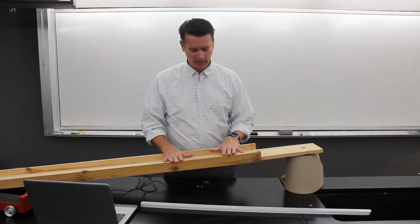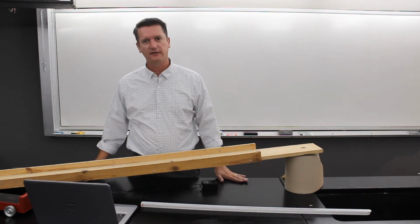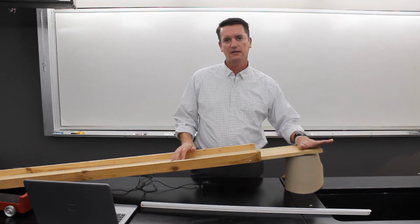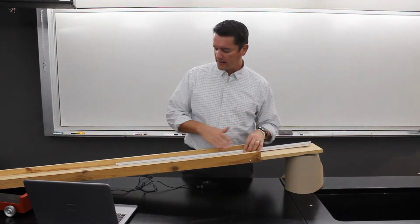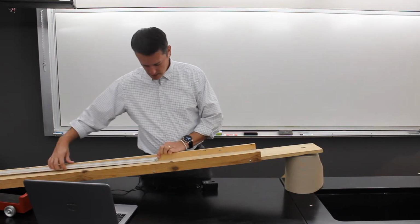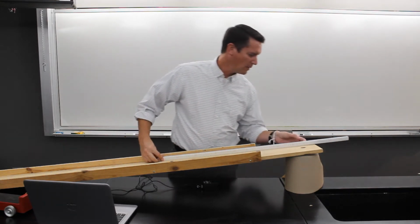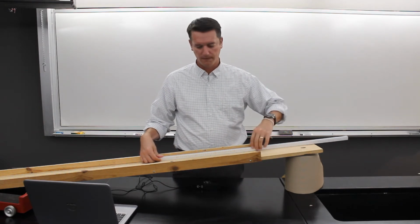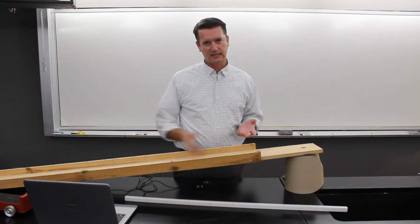I've got an incline here, and I've got it set up on this paper towel roll. We're going to say that the desk itself is sea level, and that the top of the paper towel roll right up here is going to be the top of Pikes Peak. So you can see that in this setup, I've got it as long and as gentle as possible here. It's definitely, what do we got, about 1.75 meters to get to the top. That's right to the middle of the hole in the paper towel roll. So about 1.75 meters is a really long ways. So now I know the distance that it takes to get to Pikes Peak.